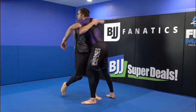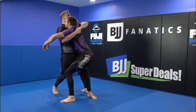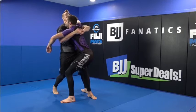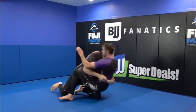Double underhooks. I'm pulling him. As soon as I feel I'm pulling back, this time I'm going to do it just single leg. But remember how important it is to come down and collapse all my weight onto his hips. Boom.